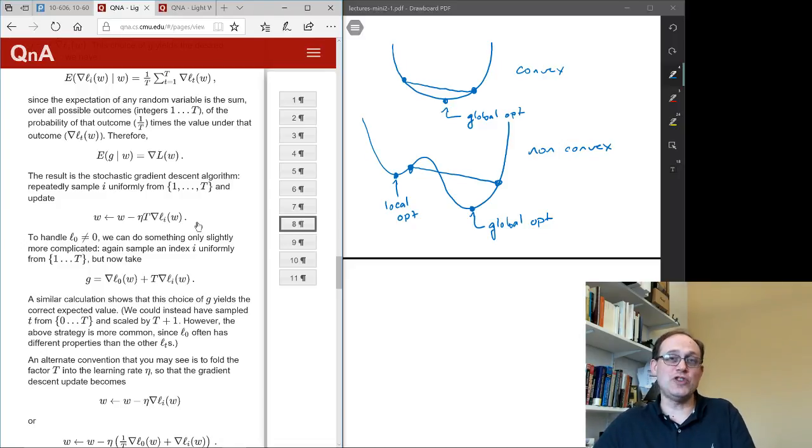It converges very slowly in the worst case. So there are other algorithms that can converge orders of magnitude faster if you can afford them. But in the sense that you can apply it to almost any problem and get halfway reasonable results, it's like a really useful tool, a workhorse for machine learning.